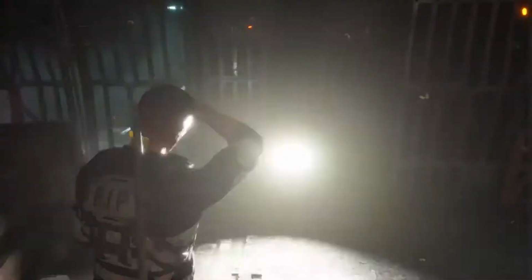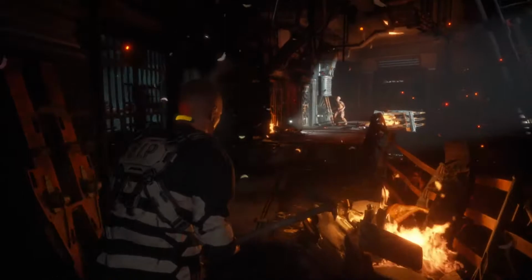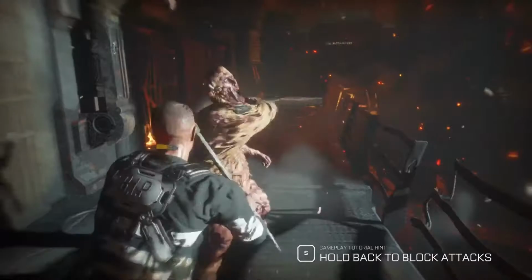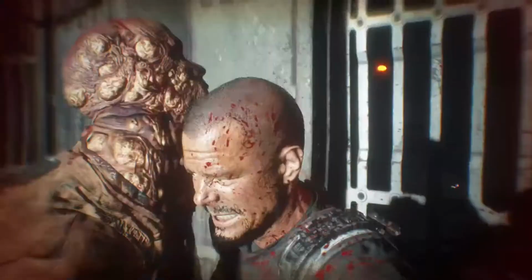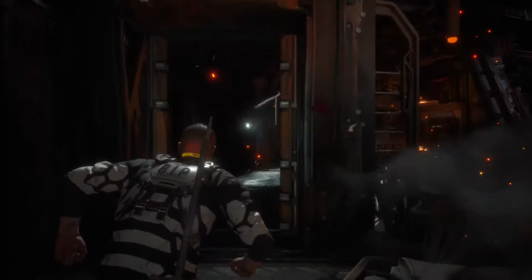Surely there's something I can pick up around here. Right? No? Well, hell. Classic death moment. Alright, so block the attack. And I blocked that one too. It does not want me to block that second attack. I don't know what to do anymore. It claps back so fast.